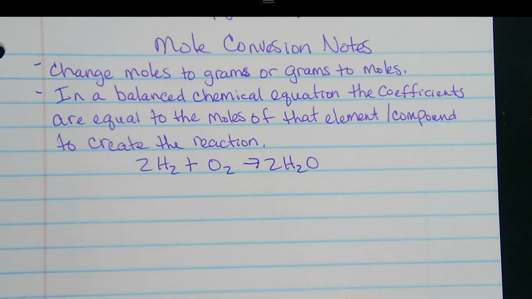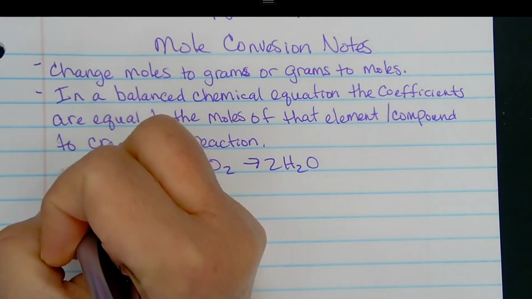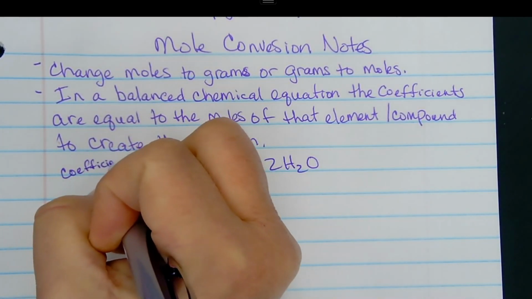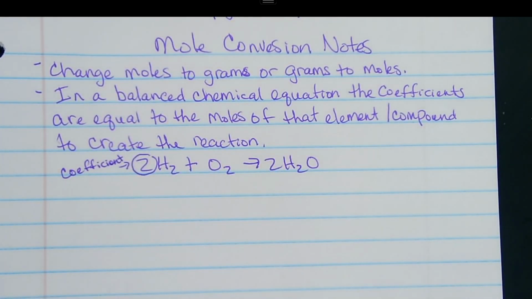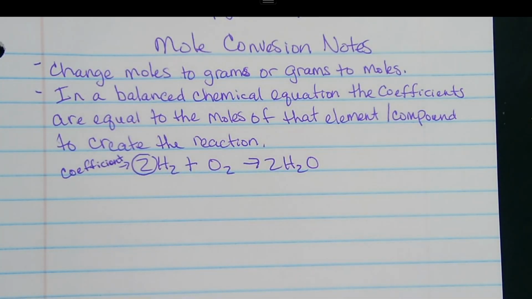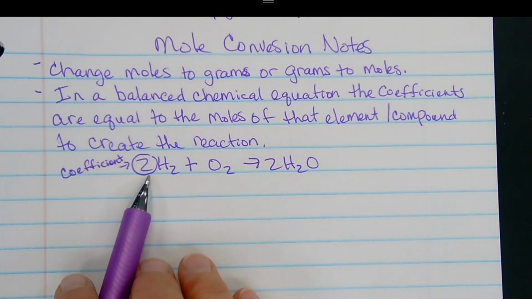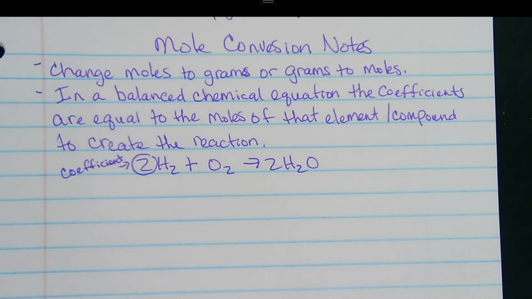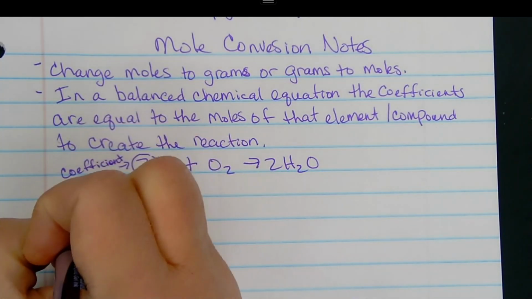Okay? And so remember, these right here, these are our coefficients, right? Those are things that we're talking a lot about, that there's two of these molecules or one of those molecules. Really, and that makes it pretty easy in balancing, but in reality, what that coefficient tells me is the number of moles. Okay, and remember the number of moles is 602 hexillion molecules. So it's 2 times 602 hexillion. That's how many molecules have to go into this reaction. So when you read this reaction from now on, the way you should be reading it is this way.